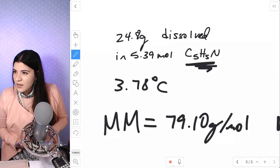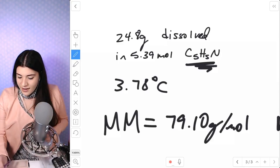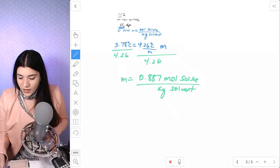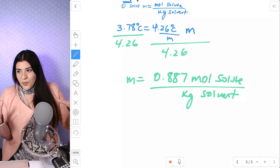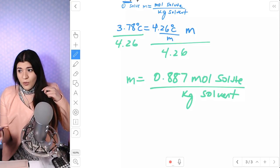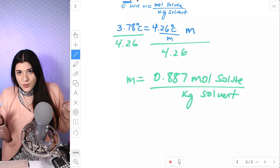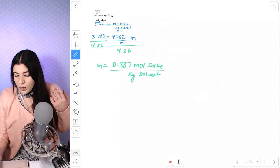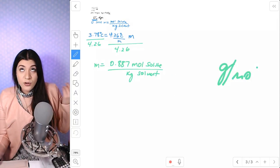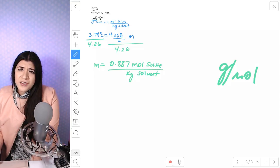Let me just double check what else I can get from this question. They give me my molar mass, and there it is. Okay, that was my missing piece. So we want the molar mass of this, right? Now, we have the solute. We also want the grams, really, is what I'm trying to say here. Since we want the grams specifically of our solute, because later on we're going to get to grams divided by moles, since that's what molar mass is, I have to figure this out.